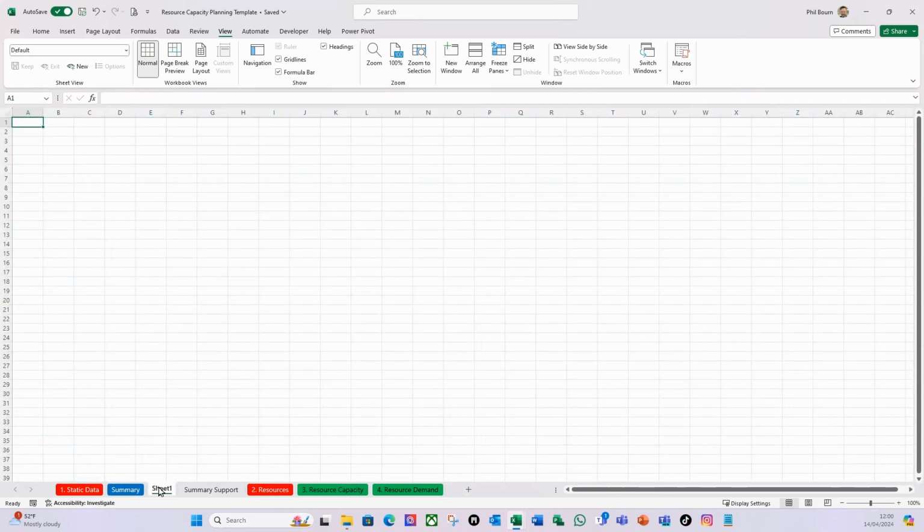I'm going to rename this to be my Speedo support data, and hit return.